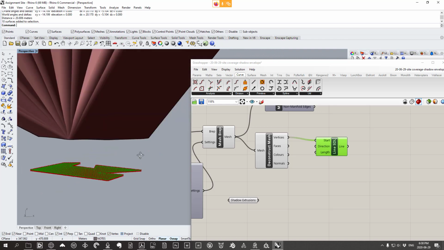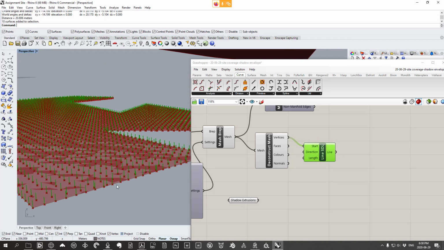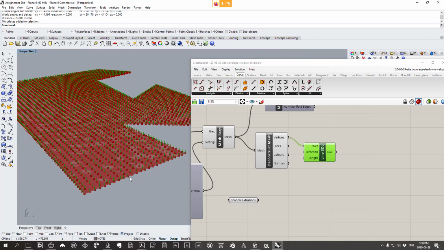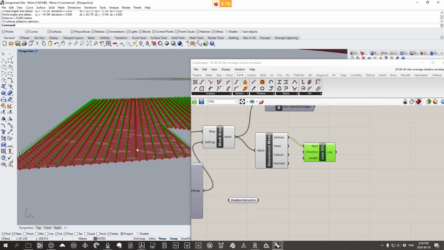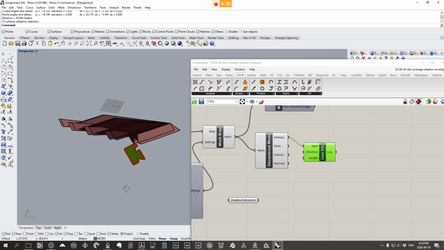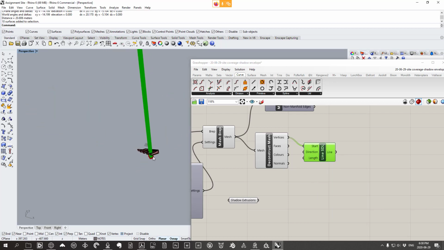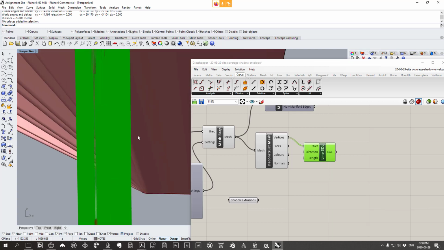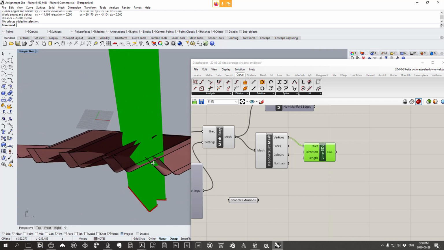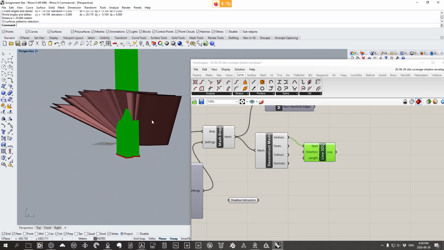Now, we're going to use a mathematical intersection, so we actually don't need to extrude these lines all the way up. But if you do want a visual representation, you could always right click on length and set the extrusion distance to, let's say, I think I did 10,000 there or something. So you can really see where they will intersect. But this actually doesn't really matter. You can leave the length as 1 if you want.